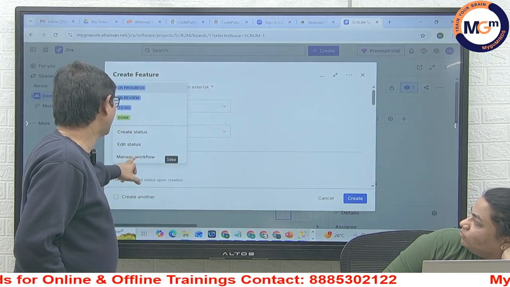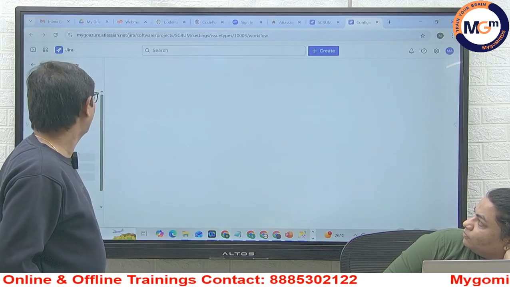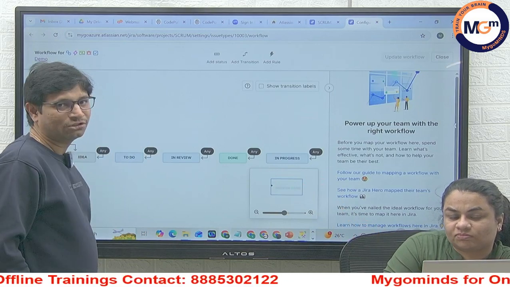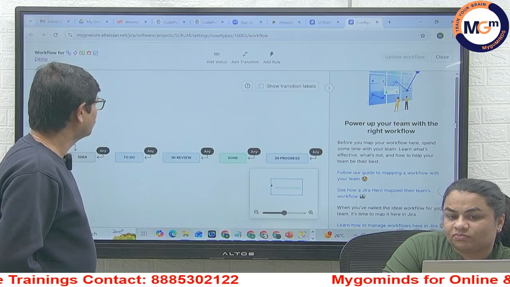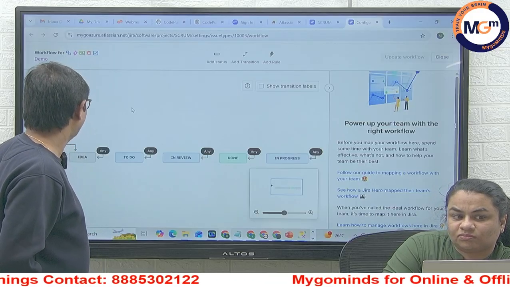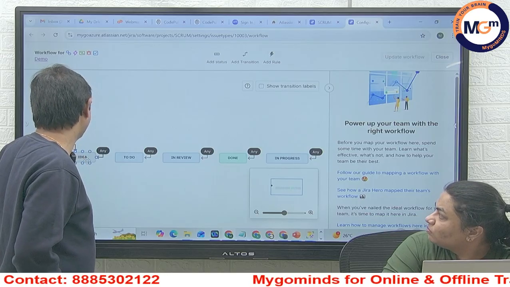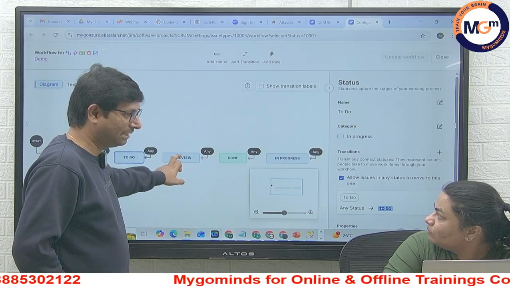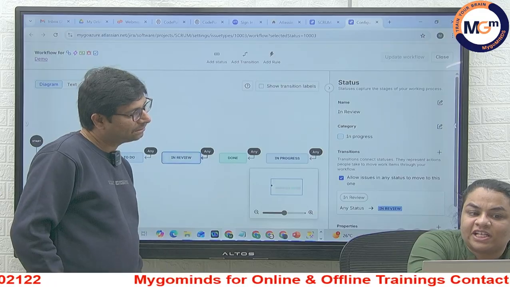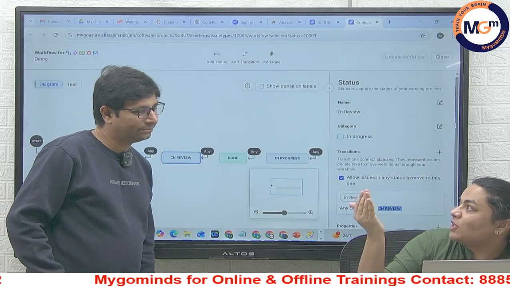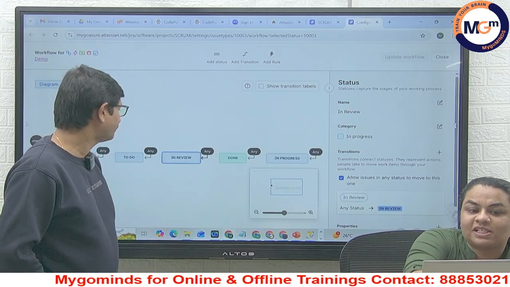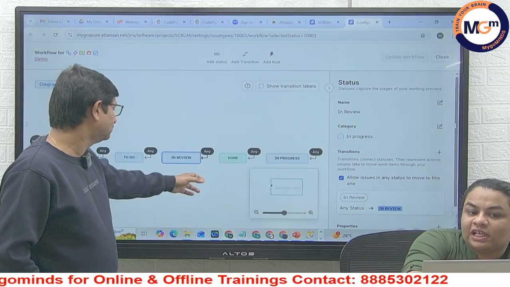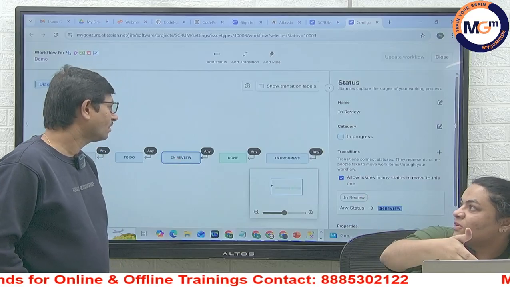So for the manage workflow, you can manage your workflow. How can we do it? You can manage it however you want. For example, it is in open state, then change in progress, then change cancelled. This is like the ideation phase where management, solution architects, everybody comes into place. Then it goes to do, where all the resource persons get involved. Then in review, this is where testing people will come into place.